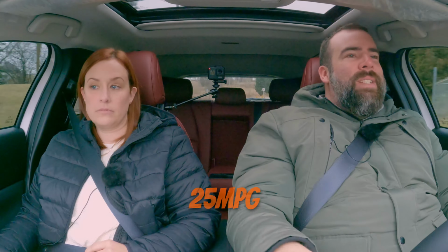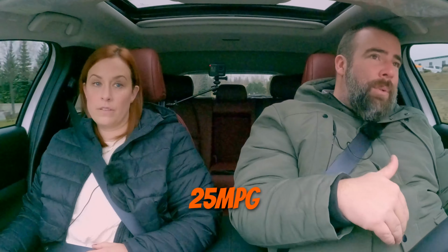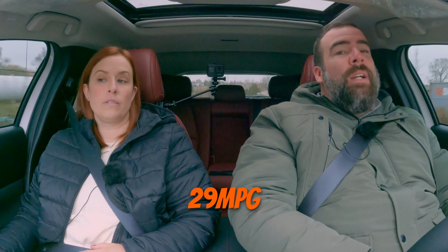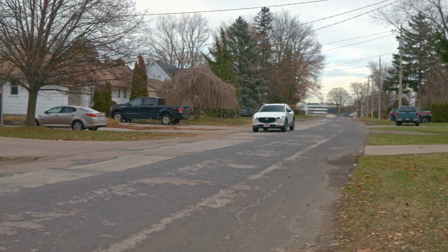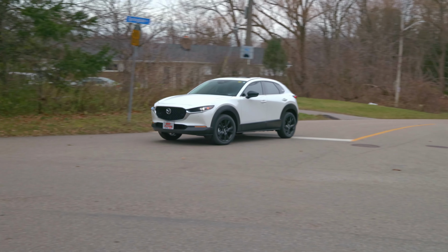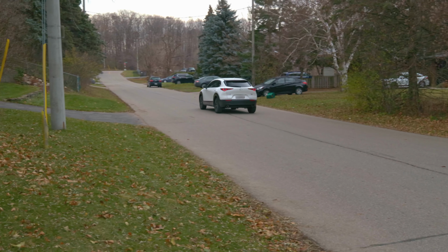And the fuel economy difference: this is the 2.5 liter turbo. This is 9.3 liters per 100 kilometers combined. Whereas if you went without the turbo, just a regular 2.5 liter, you'd be looking at 8.2. So 9.3 and 8.2 combined. Yeah, which is not bad. Not bad. But you are putting in that 93 octane. 93 octane, and that is a lot. I mean, 91 I put in my car. 93, it's just, why? Yeah, through the roof.